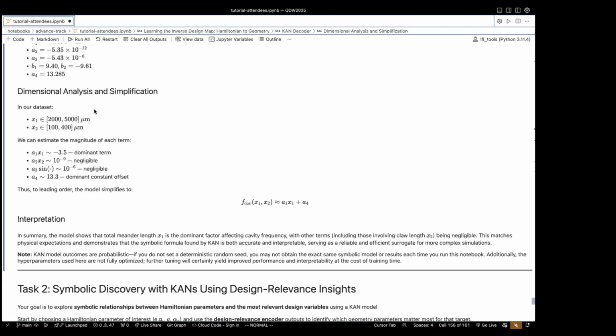Let's see if the model can understand what design space parameters are of relevance, and if it can get the physics out, which the regression model gets too. The regression model is actually a better fit to the data, because in that case it's a human in the loop process. I knew what I wanted to fit it to. I think this is why this is more interesting, because I did not tell it anything.